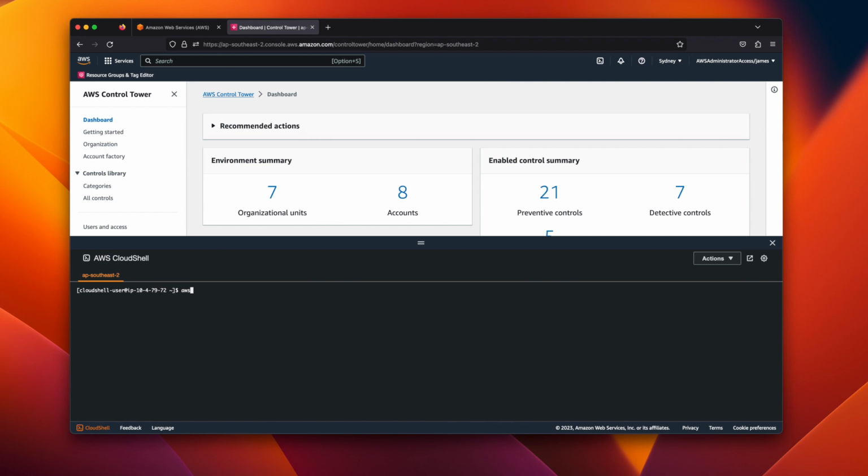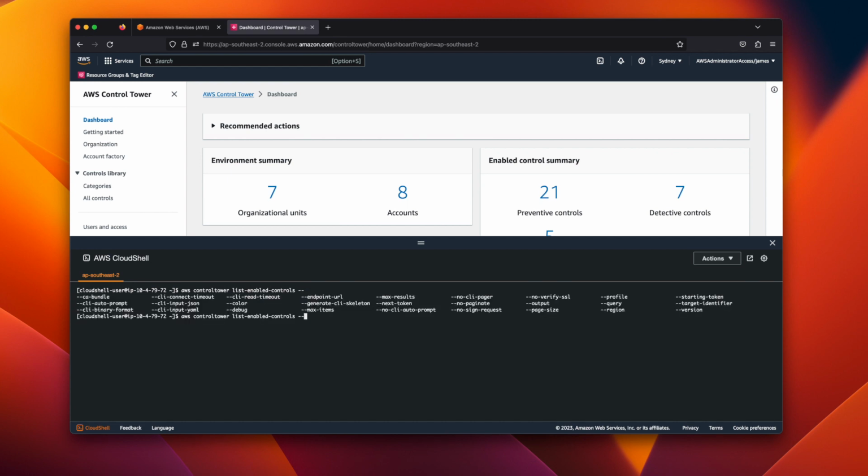And you can use aws controltower list-enabled-controls, and then you need to supply the target. The target you need to supply is the ARN of the OU. Whoops, there we go.